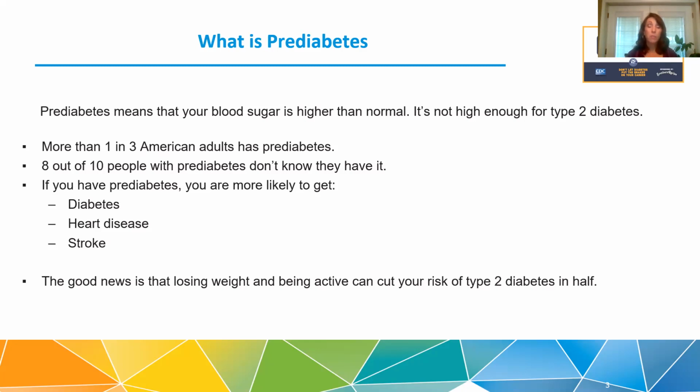So it's really important that we do some preventative things and keep those things in place so that we can stop things before they get bad. And you're here, so that's what you're wanting to do. You are really contemplating and deciding to have those risk factors turned around so that you don't get diabetes. I don't know if you guys knew this or not, but if you have prediabetes, you are at a higher risk to get diabetes, to get heart disease, and to have a stroke, because our bodies are so incredible and they are made to heal themselves, but we have to give them the good things and nourish our bodies to be able to heal ourselves.